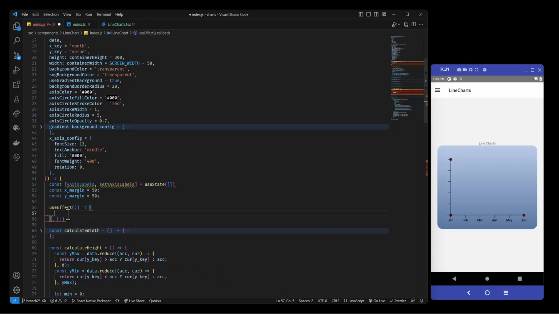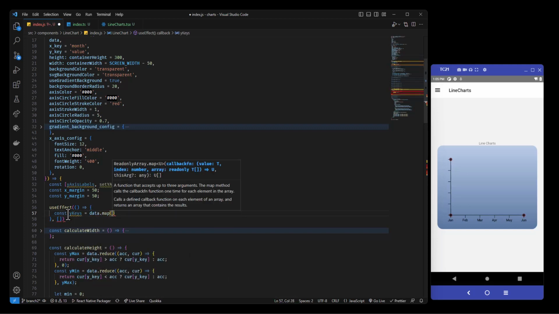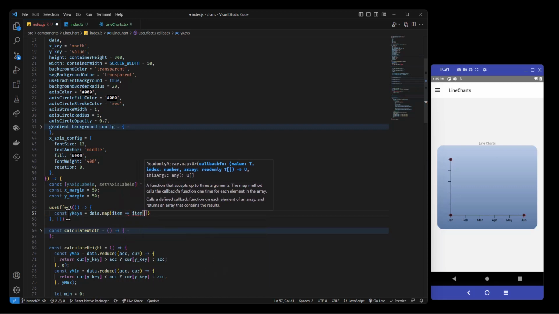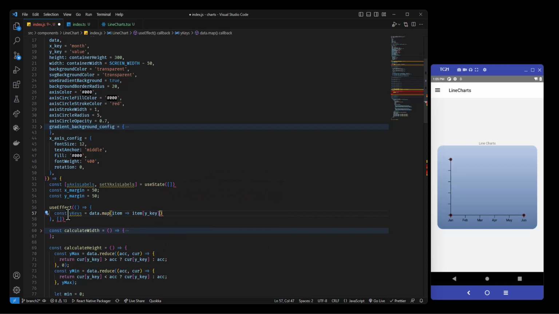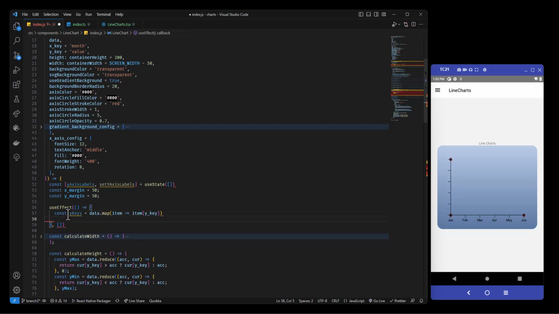And we're going to do const yKeys equals data.map, item, yKey. So that's just going to send an array with only, like for this, all of our months. And const yAxisData.